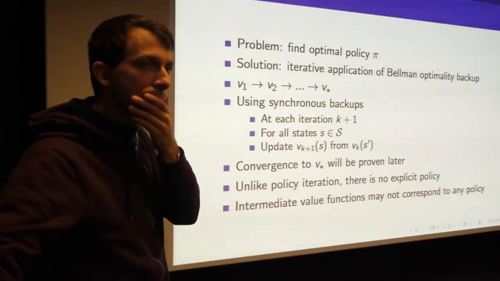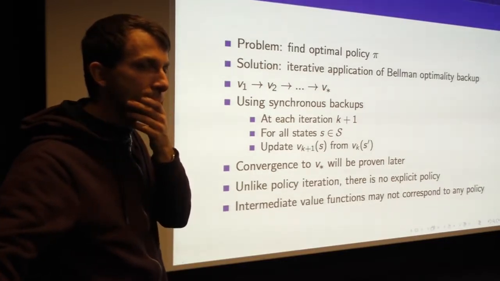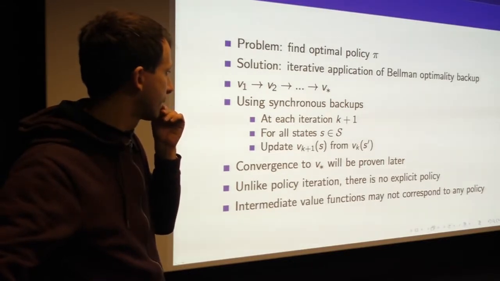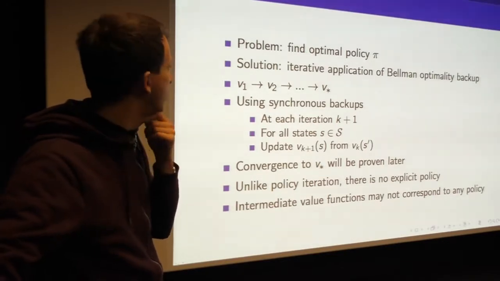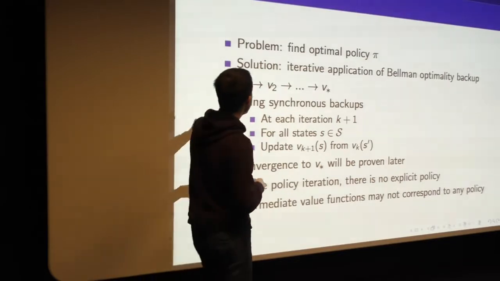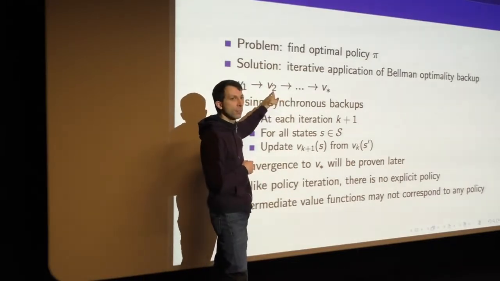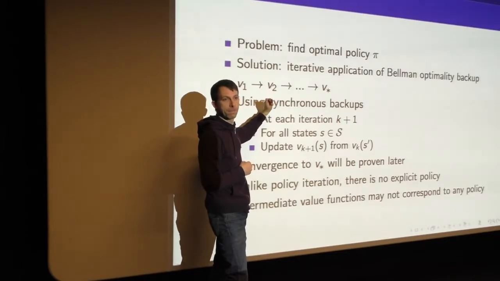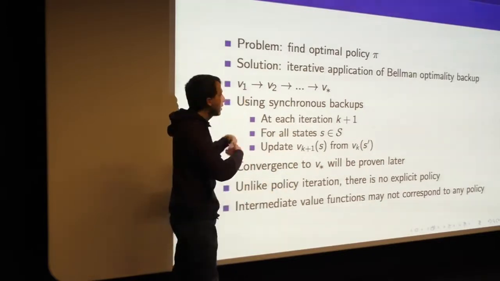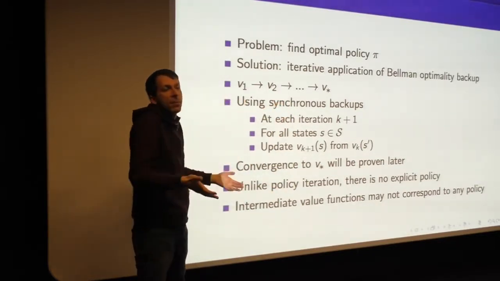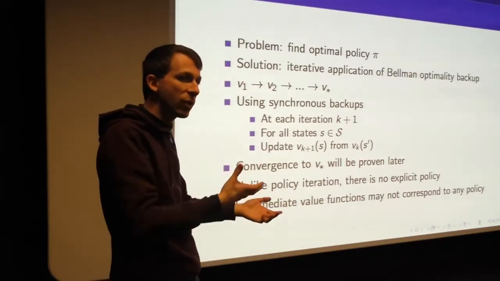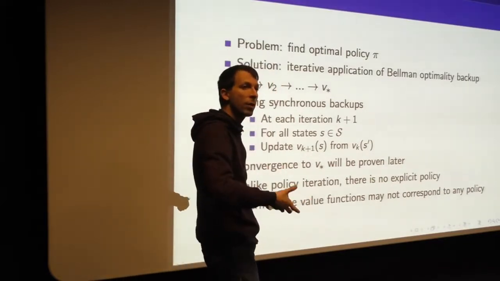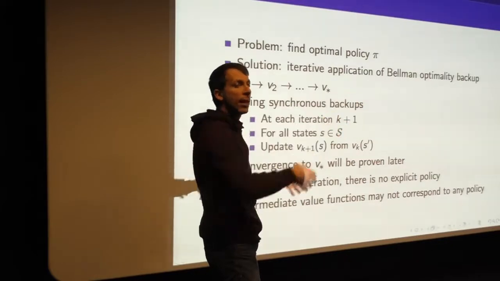Well, what do you mean that this value iteration could not correspond to any particular policy? So I mean that the intermediate v's that you get may not equal v pi for any pi. They're just intermediate constructs that we've created by iterating some algorithm, and at any given moment they might not be the value function of any real policy. It's not like policy iteration. In policy iteration, every step we constructed a value function that was the value function for a particular policy. Value iteration doesn't do that.